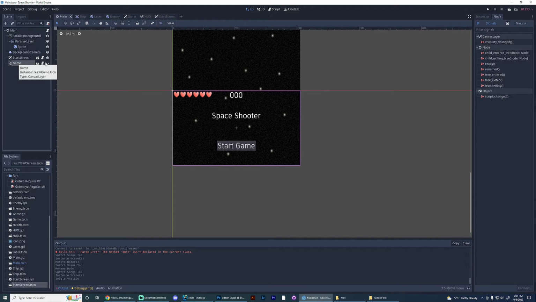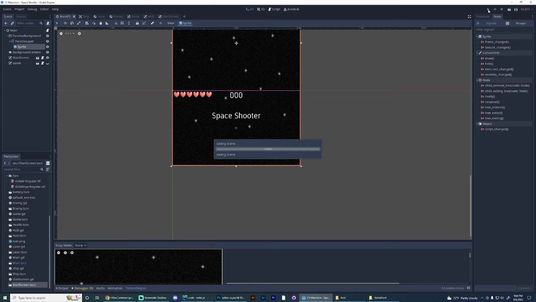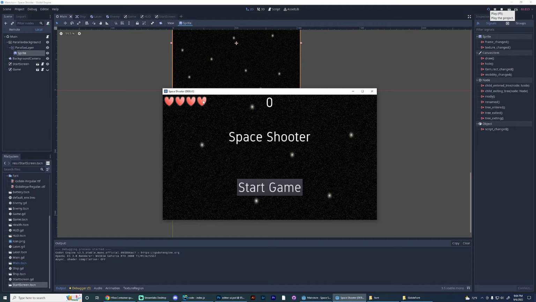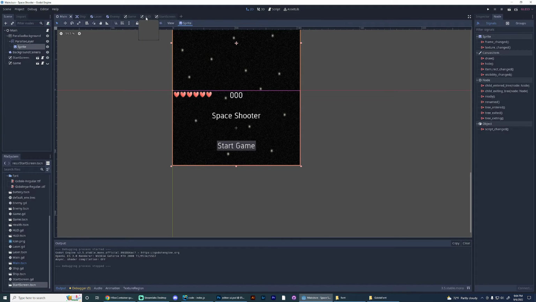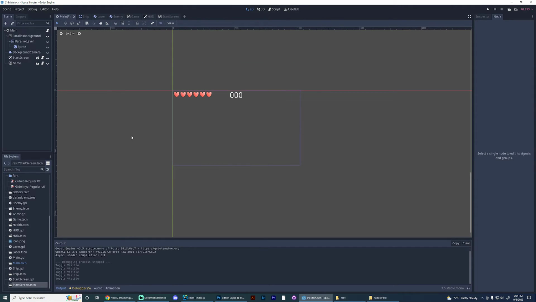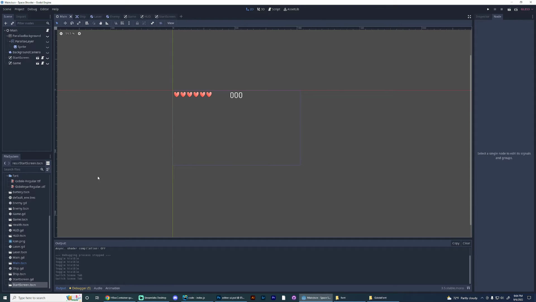And why is HUD still showing up? Some kind of glitch. So let's save. See if reload save scene fixes it.